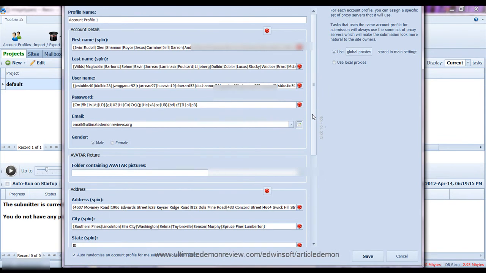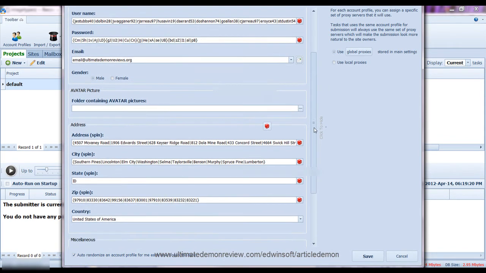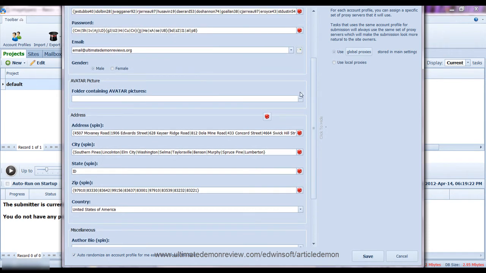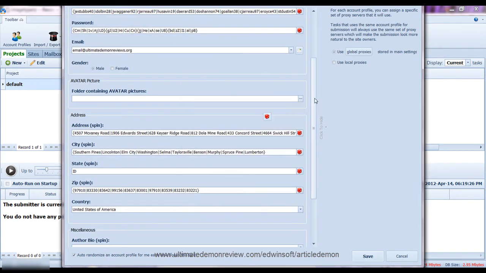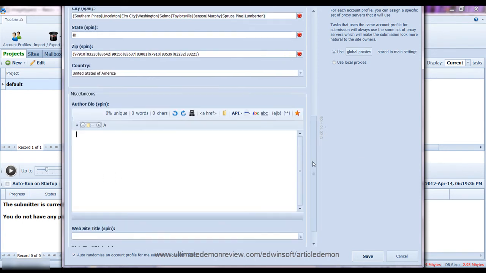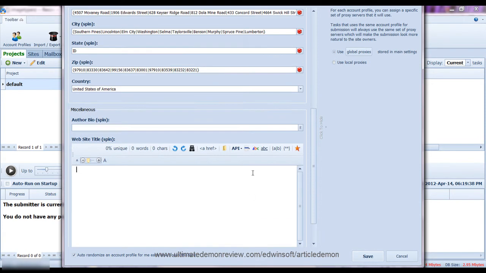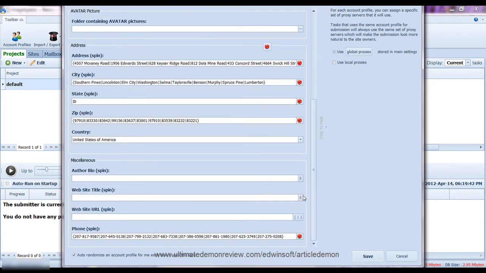And if you scroll down, we can add some avatar pictures if you like. And this is pretty easy. You just map it to a file that you have that might have some preloaded images in there. It's going to give you the city, the state associated with the city and the zip codes, which is pretty nice. You can do an author's bio here, but again, I'm not going to worry about that. Just creating these accounts, and then the website URL if you want to as well.